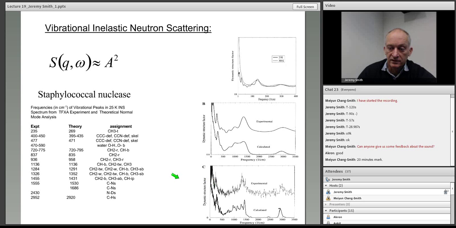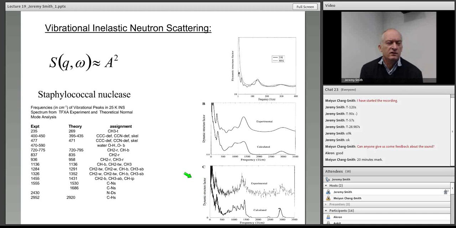So the methyl groups in the protein, I'm kind of illustrating with my hand now, they're threefold symmetric. And these are not rotations of the methyl group between threefold symmetric wells. These are librations within the potential wells, the vibrations. So that's a strong vibration. And then there are other peaks too. This particular spectrum was taken maybe 15 years ago. Today spectrometers have better resolution than this one. And why are we interested in this anyway?